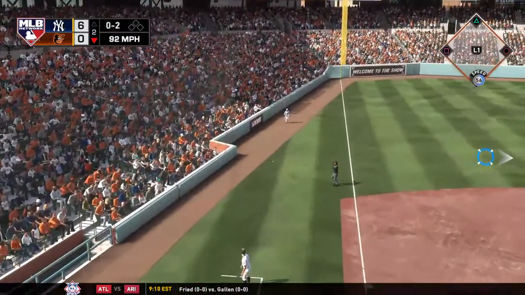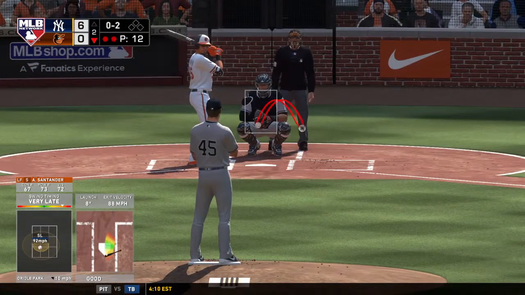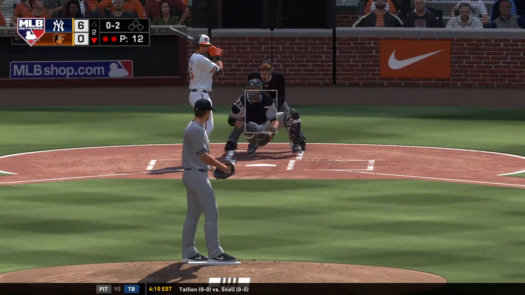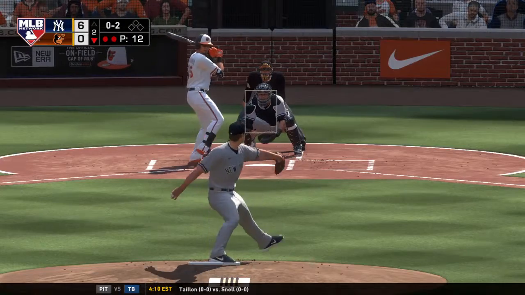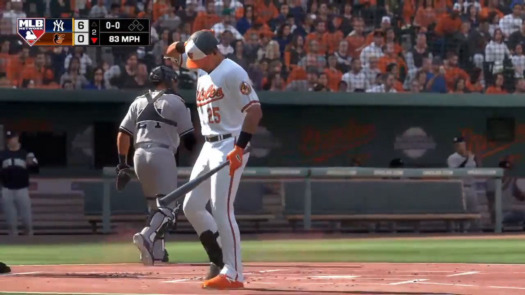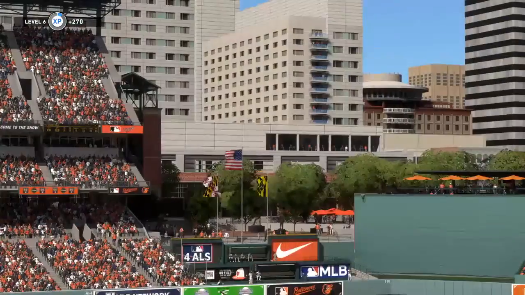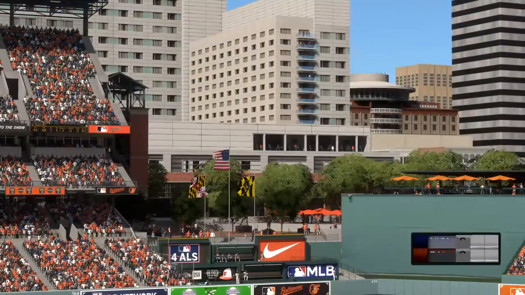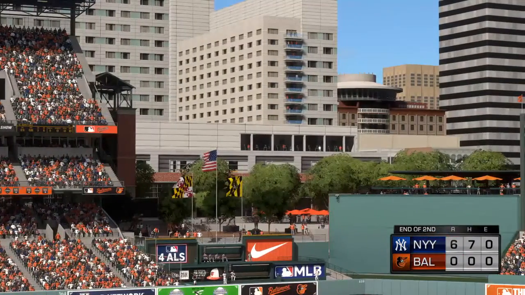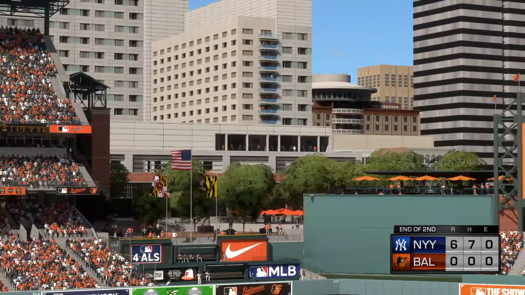Swung on but fouled off to the left. Cole has his target. Here's the 0-2. Swing and a miss at a big breaking ball, and that's how the inning comes to an end. So add one more name to the record book here as he strikes out the side on 9 pitches. More baseball on MLB Network right after this.